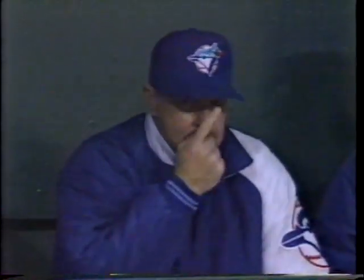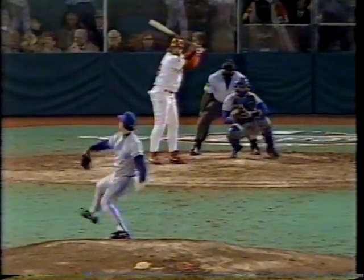There's been so much talk about the length of these games, and they have all been at least 3 hours and 16 minutes, the first 3. John Kruk, the batter. He is 0 for 4 tonight. Phillies have put 13 runs on the board without anything from Kruk. The longest 9-inning World Series game, 3 hours and 48 minutes. That was in 1979. Game between the Orioles and Pirates. This game started at 8:14 Eastern time, so we're at 3 hours and 10 minutes already, 38 minutes short of the record. And still a long way to go.